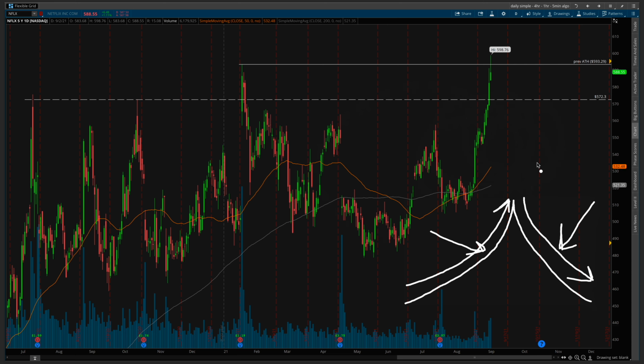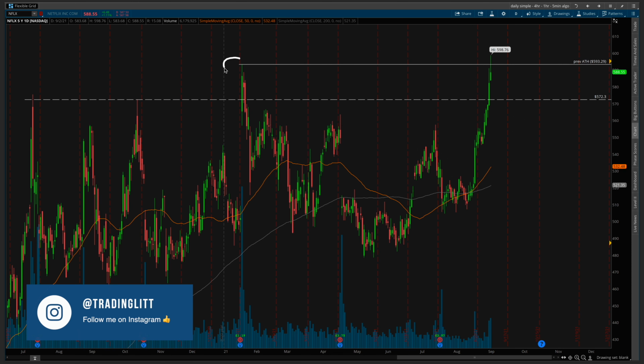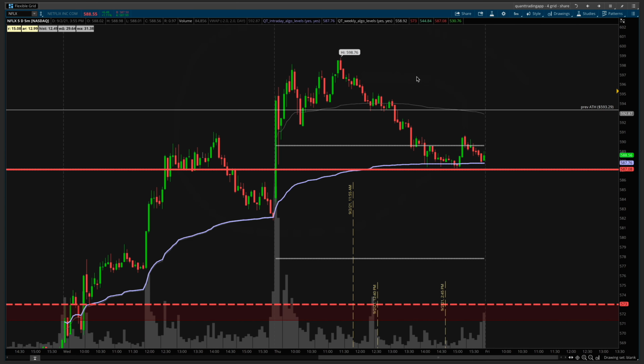I opened it initially thinking I was going to swing it, but I don't really want to swing anything short in this market right now because things are still pretty strong. But what we have here was the previous all-time high. So we have only one level marked off, and let's jump and take a look at what things look like on the intraday time frame. This would be it here.